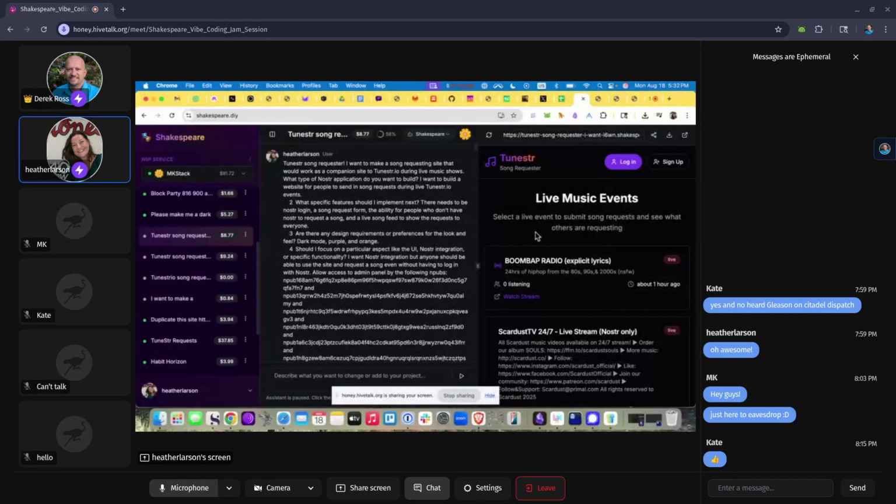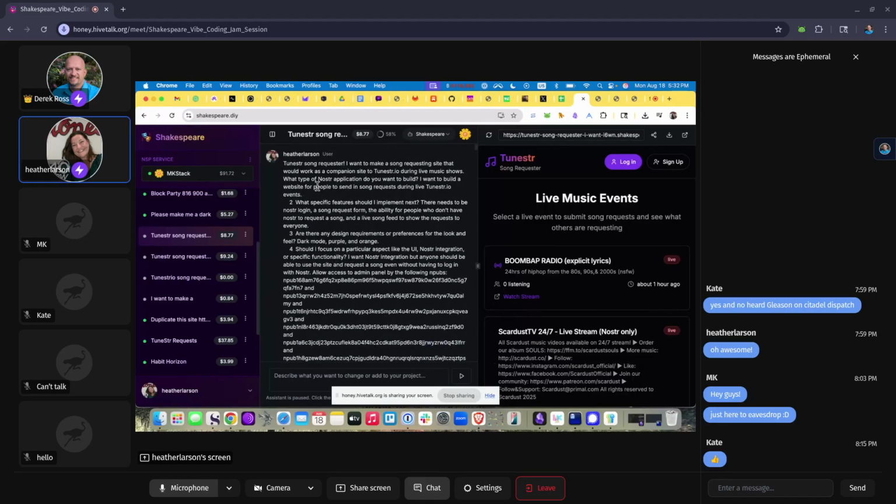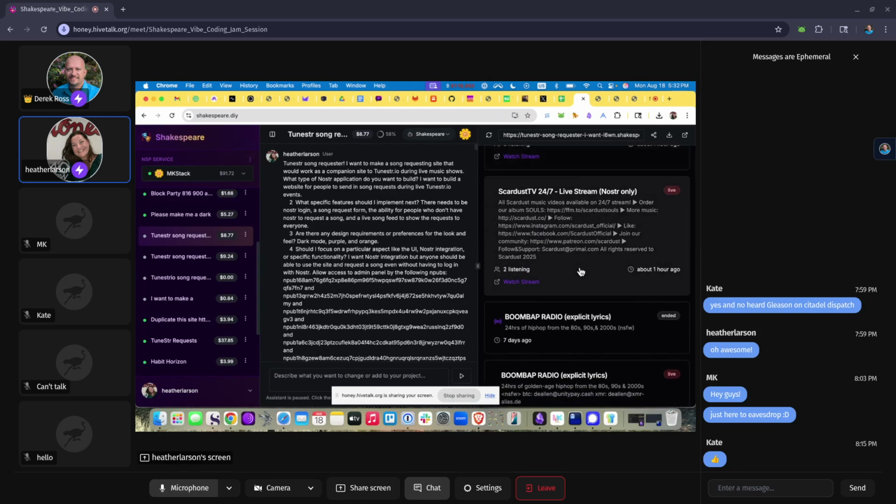Oh, this is where it totally misunderstood what I wanted. I made a huge, long, very specific prompt: I want to make a song requesting site that would work as a companion site to Toonster during live music shows. Somewhere in here, it hallucinated and fed in live events from Zap.stream, because Toonster is a fork of Zap.stream.